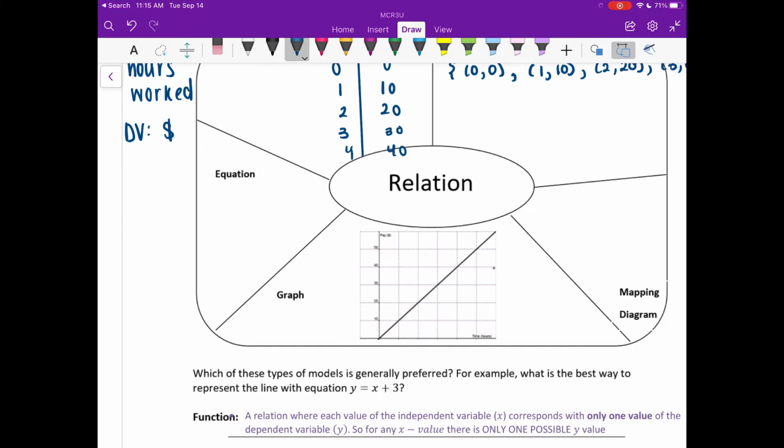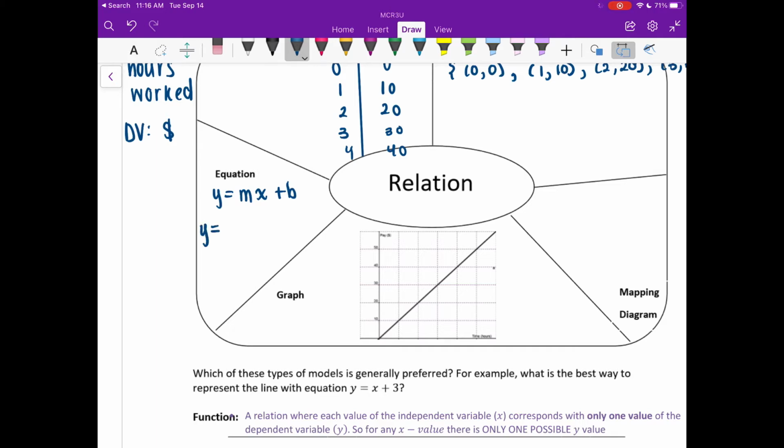The next thing we're going to go over is the equation. When we're looking at the equation, we know that this is a linear function. The reason I know that is because the y's are going up by a set rate every single time, and the x's are going up by a set rate every single time. So I'm going to write y equals mx plus b. Now, let's figure out what the m is. The m is rise over run. So how much does my y go up by every time?